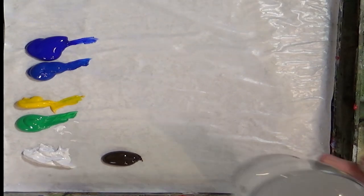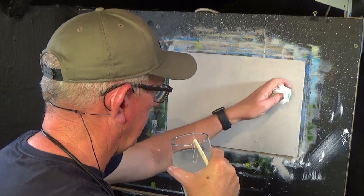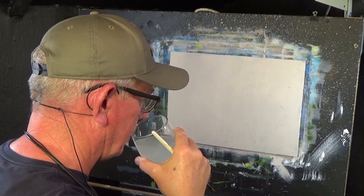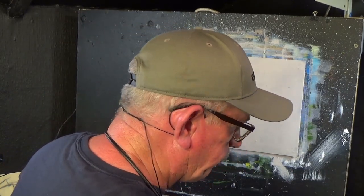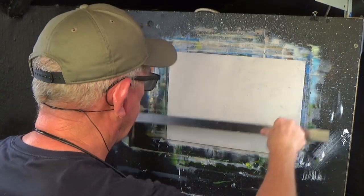And I've got myself a nice big glass of squash. And I don't know what I'm going to paint today. I'm just thinking about it. Now, as I'm talking to you, I'm thinking about what can I paint with those colours? I've got an idea. Okay, so let me think.